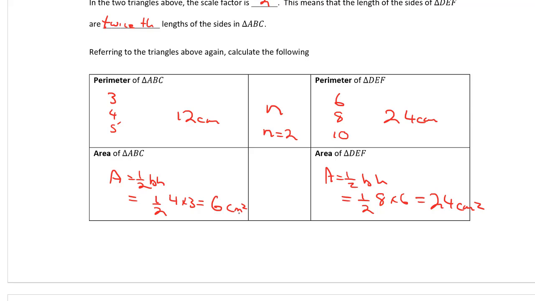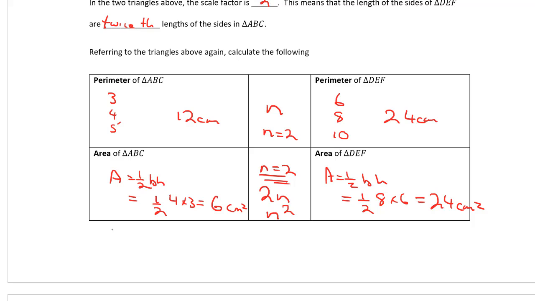Now, that looks like the area is 4 times larger. But remember, our scale factor was n equals 2. So we could say that the area of similar triangles relate to each other by a factor of 2n. But, see, 2 is a crazy number. It could also mean that they relate by n squared. So let's do a little bit further calculation here, and let's see if we can actually figure out what is really happening.